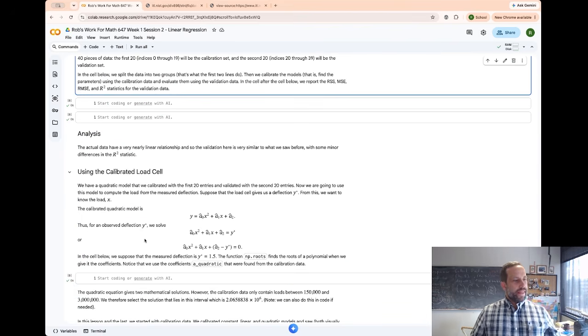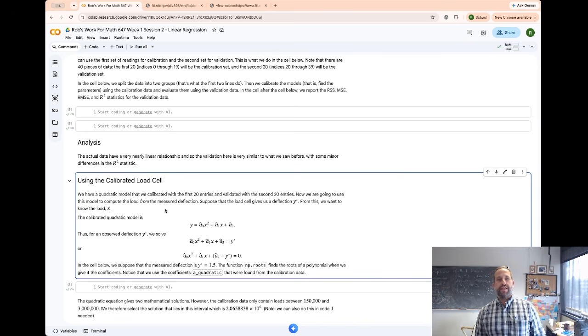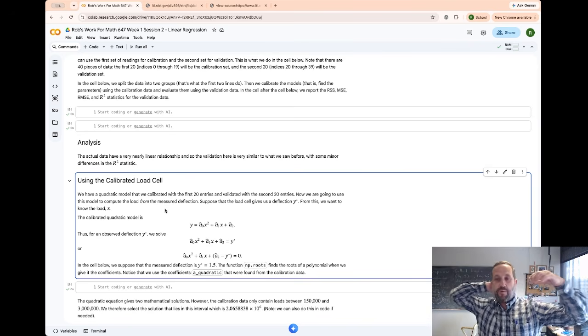Okay, the second important, so I just said there are 2 important things to think about. That was one thing, the quantitative look at the errors. The second important thing is calibration versus validation. So what we've done now, we've taken our data and we have fitted a model to it. We fitted a quadratic model.